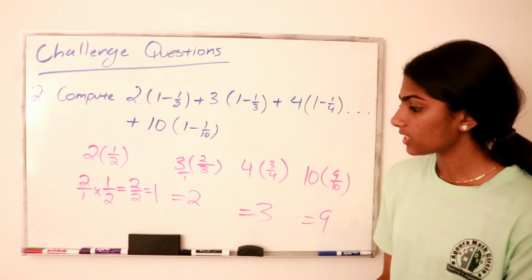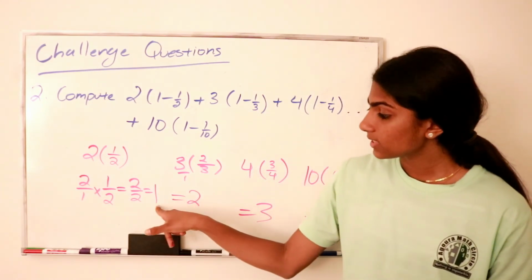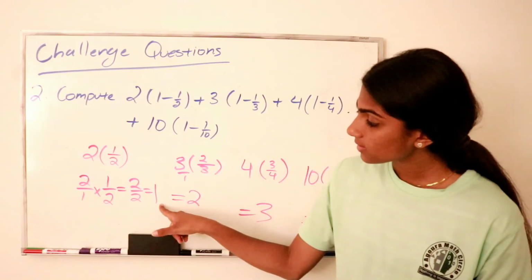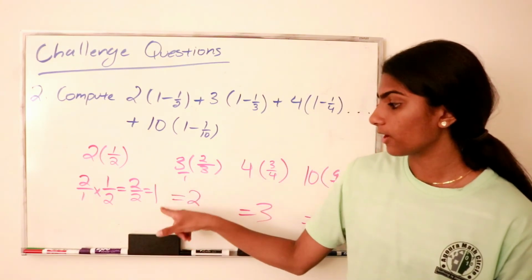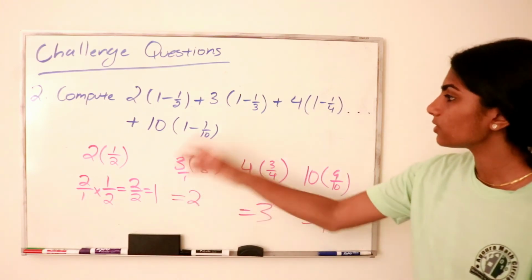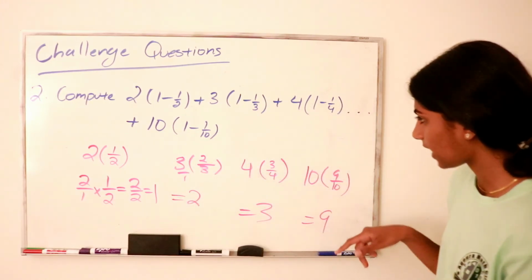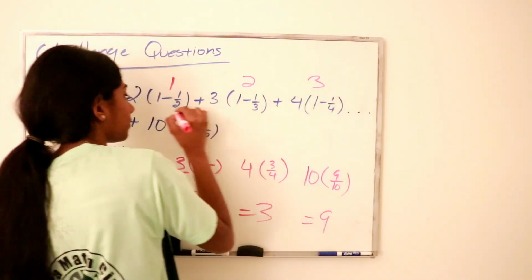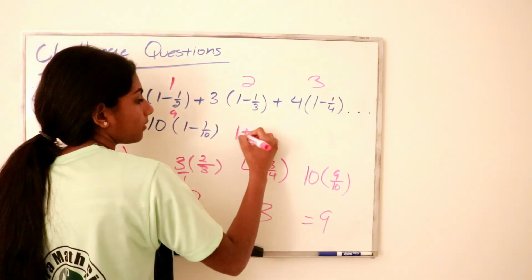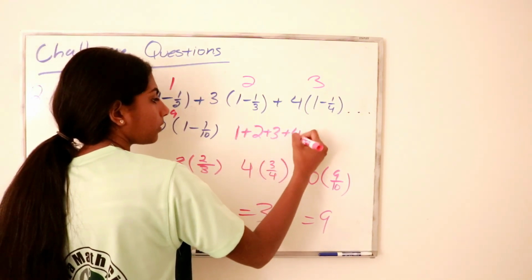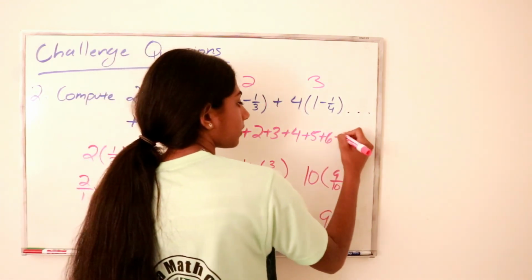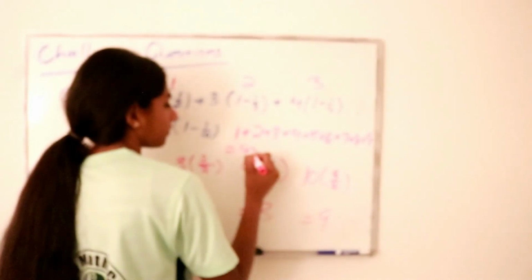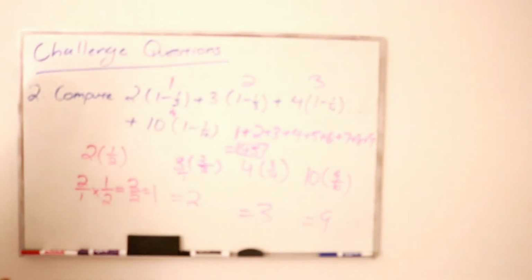Alright, so now that we've established another pattern, now that we've solved some of the expression parts, we can see that the answers are also successive. So they have 1, 2, 3, 4, and you'll keep going 5, 6, 7, 8, all the way up till 9. So since we already know that this is 1, this is 2, this is 3, this is 9, we can just do 1 plus 2 plus 3 plus 4 plus 5 plus 6 plus 7 plus 8 plus 9. And then we know that equals 45. And that is our final answer.